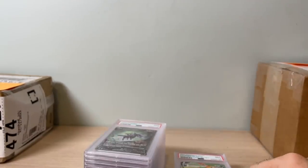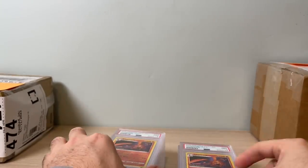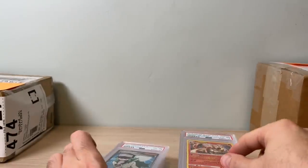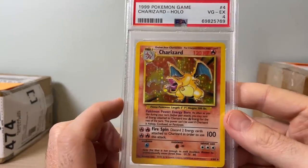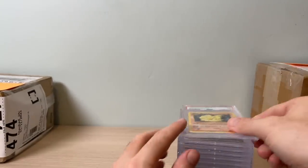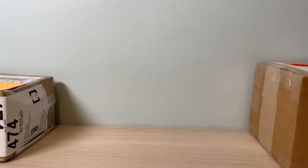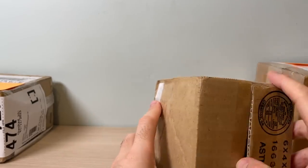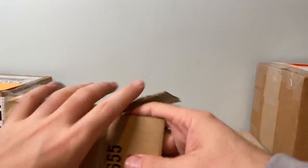Umbreon VMAX from Evolving Skies — not the one everybody's looking at. There was a time where Rainbow Rares were what everybody looked at. But now Rainbow Rares is not really the flavor of the month. There are people on Facebook and Discord saying that the Umbreon VMAX Alt Art — the Moonbreon — is going to be like $5,000 to $10,000 in a few years. Like, bruh. Didn't that set just come out like a year or a year and a half ago? I'm not going to crap on the Moonbreon though — I have one and I still haven't graded it yet.